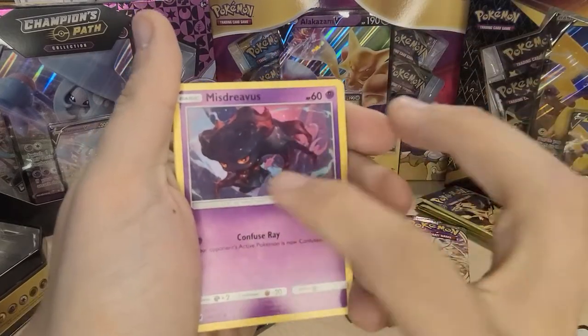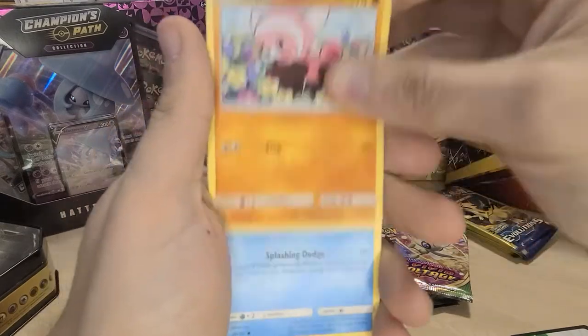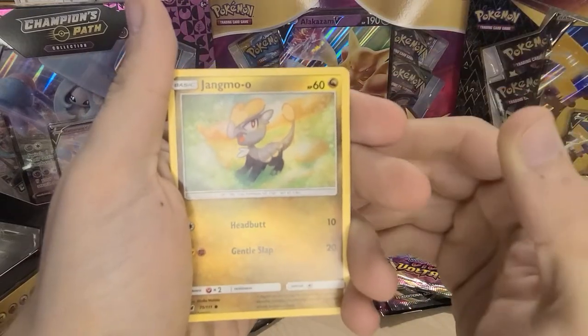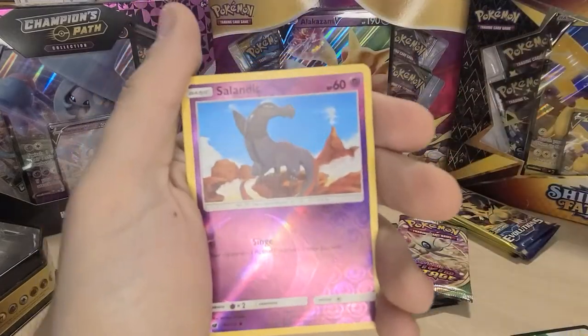Oh, I like that. I like that artwork. Like Misdreavus. Stuffle. Feebas. Jangmo-o. Alright. If you say so.